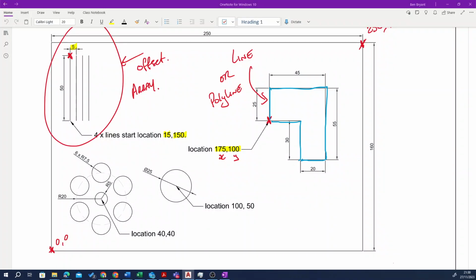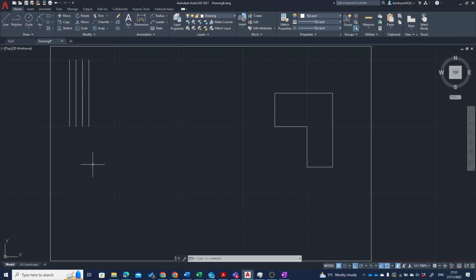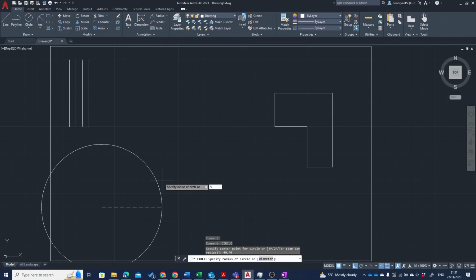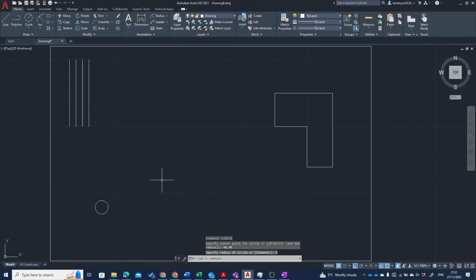The next element I'm going to work on is the circle really, but I'm going to go for this location now, so 40-40. And on that 40-40, the first element I'm going to put is an R5 to build the center point. So in my model, I'm going to do CI, which will load up the circle command. And I'm going to type 40, 40. I'm going to type 5 in for radius. That's going to be my first location.